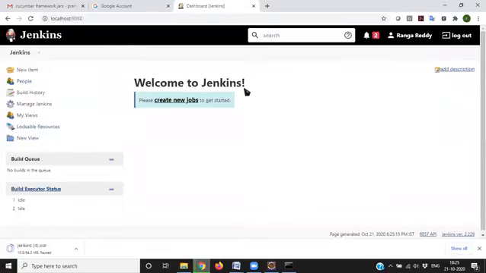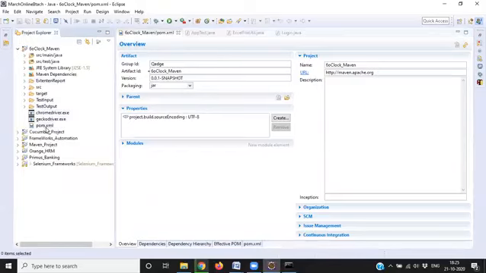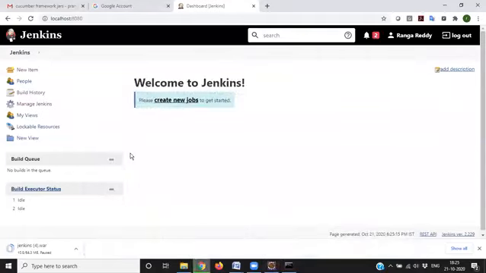So now you're ready. What is your interest now? You want to run your Maven test case. Yesterday we created a Maven test case, data-driven testing, right? What is that project? 6 o'clock Maven. And yesterday we ran only a single test case. If you want to run 2 test cases, I'll tell you after this. Wait.